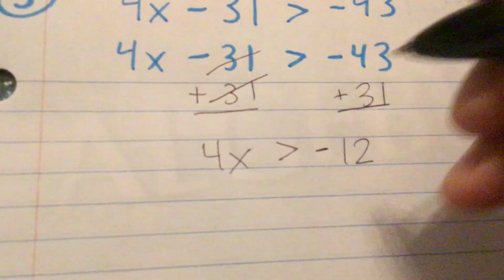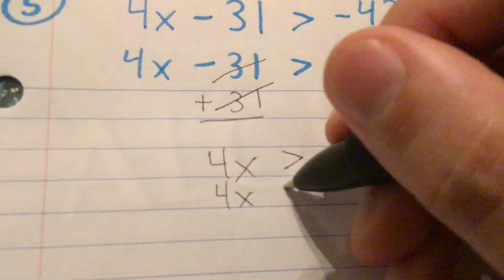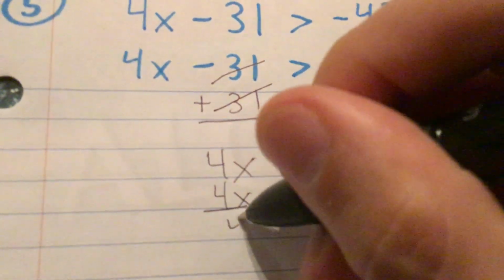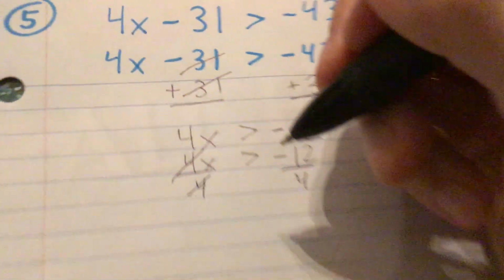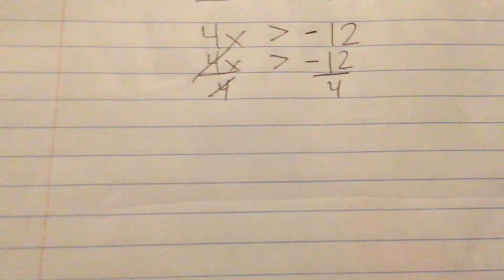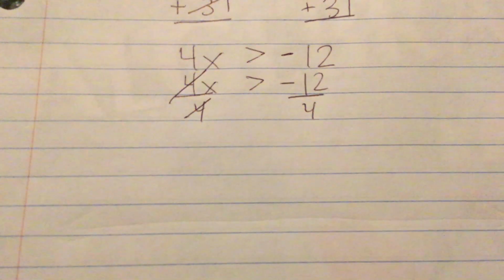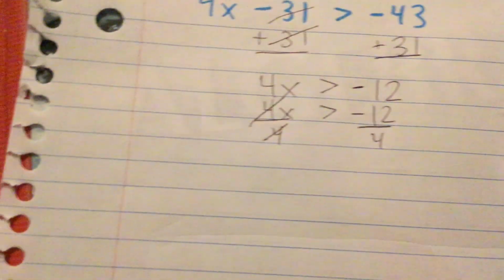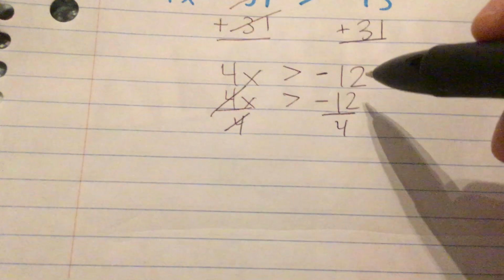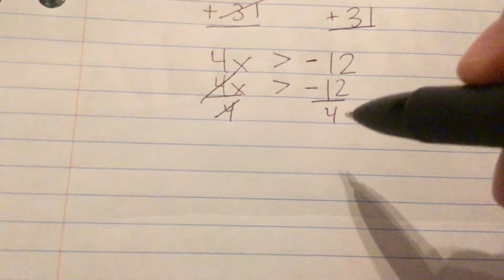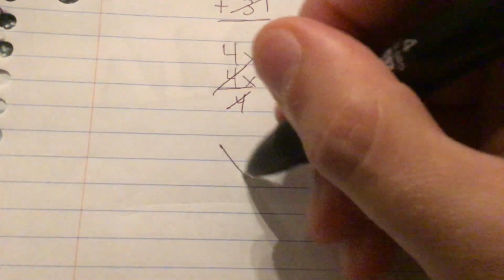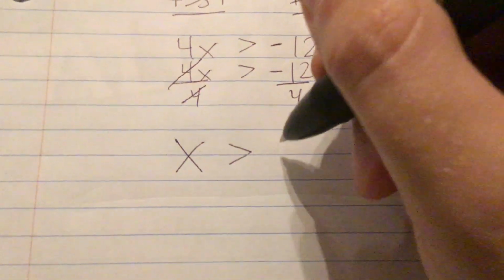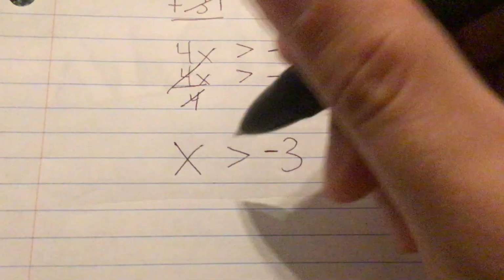And now I'm going to solve for x. 4x is greater than negative 12. I'm going to divide both sides by 4. Cancels out, cancels out. Now remember, what did I apply on both sides? Did I divide both sides by a positive or divide both sides by a negative? I divided both sides by positive 4. I don't care about this negative 12 on the outside. I divided both sides by positive 4, so the inequality symbol is still true. x is greater than, what's negative 12 divided by 4? That'd be negative 3.